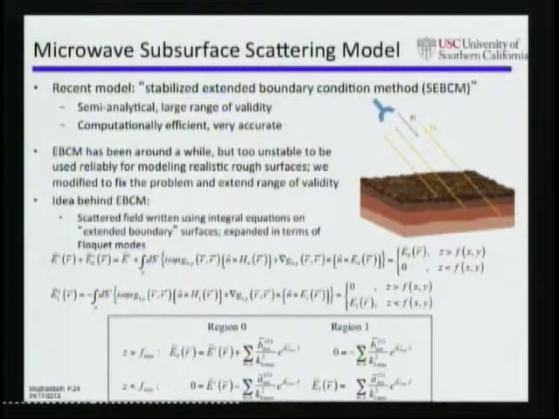The solution that we have come up with is based on the so-called extended boundary condition method. I don't know if you have taken courses on this; it would be an advanced electromagnetics course. From your undergraduate electromagnetics, you're familiar with the boundary conditions, that the tangential electric and magnetic fields have to be continuous across the boundary. The extended boundary condition method, as it's called, extends the boundary a little bit away from the actual physical boundary so that it's easier to impose the boundary conditions.